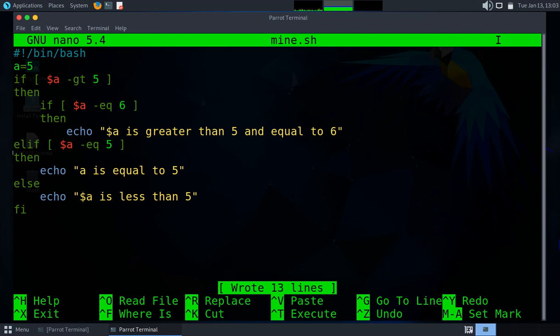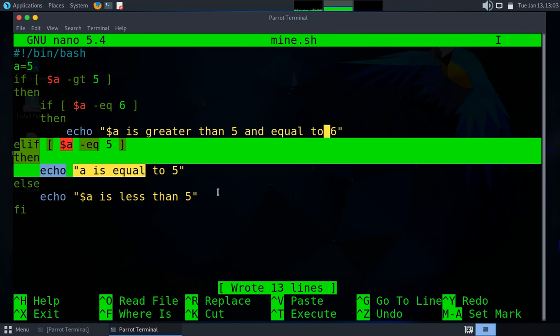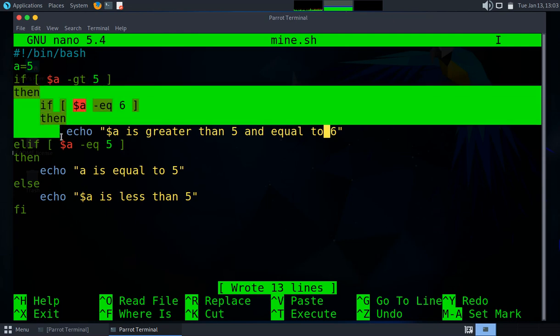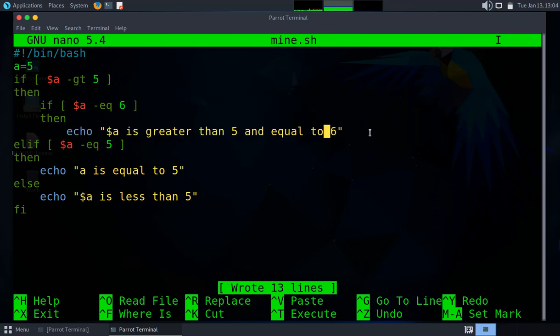If we save, and this one runs, it means that this condition has evaluated to true. Otherwise we are going to output nothing, because these other conditions are not going to be checked for as long as this one is true. If this one evaluates to true, we are going to go inside this block, and then we have another condition. If it is false, this one is not going to run, and if it is true, this one is going to run.